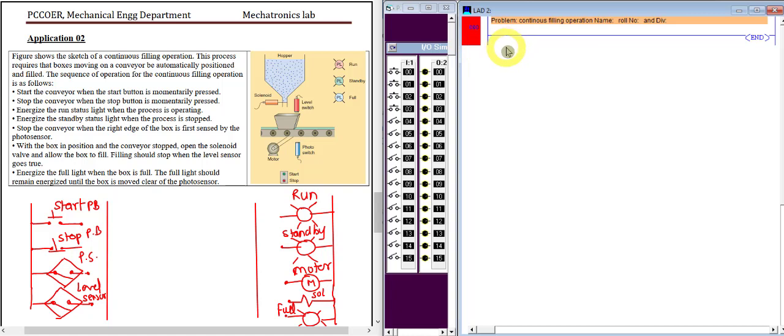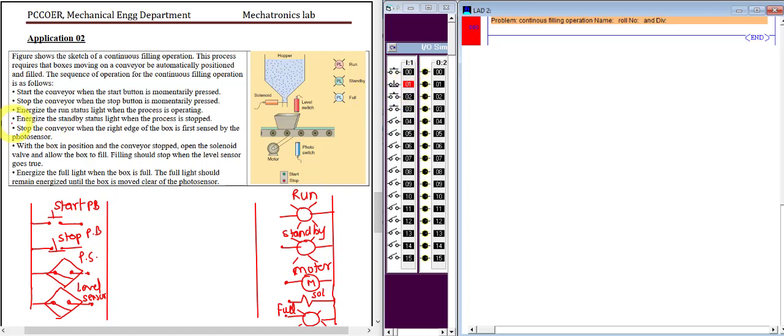The first rung, as I told you, we are going to write for a binary bit to start the process. Now in order to start the process here, start the conveyor when the start push button is momentarily pressed. So I'm using here the start push button, and I'm using a normally open push button. So 00 is the address for the start push button on the hardware. Stop the conveyor when the stop push button is momentarily pressed. So I'm using here, see, it is normally open, but I want normally closed. So I will change that status to normally closed. As I close it, you can see that it becomes high.